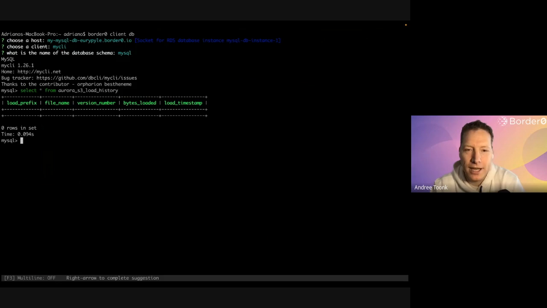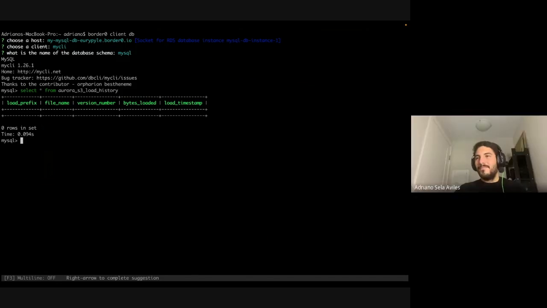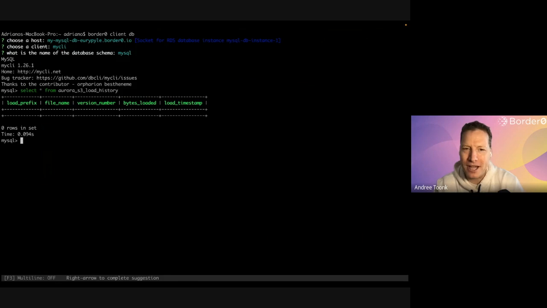But again, I guess in this case, you did this login initially, and then you could see what you had access to in terms of SSH servers or databases. And when you connect to this database, you were not prompted for a password or anything, not even a username. It just said, yeah. Oh, sure. And so how does that work? Like if I needed access to this thing, how do you control that?